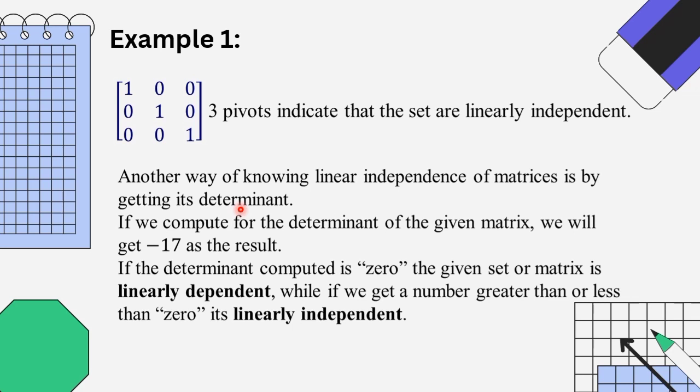So there are many ways of proving linear independence of a matrix. First is through row reduction, another is through computing its determinant. So we've proven a simple example under basis. So here, let's take another example, and we will use the conditions that were given a while back.